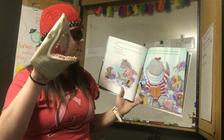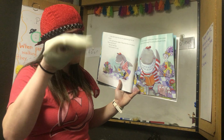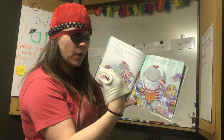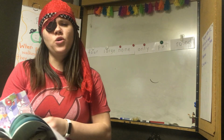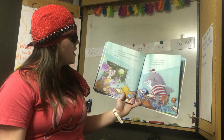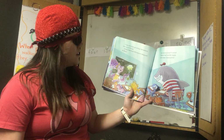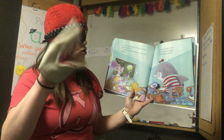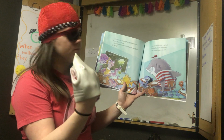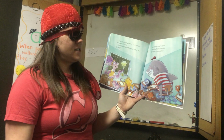Then Clark got a big idea in his sharky head. Maybe if I make a rhyme, I'll remember every time, he thought. The next day, he put his plan to work. Good luck, Clark. I hope it works out well. Me too. You guys know Miss Egan loves to put things to rhymes and songs, right? I bet it works out for Clark. In class, when lessons got exciting, Clark wanted to bounce up out of his seat. Instead, he told himself, "When teacher's talking, don't go walking." Good idea, Clark. And what do you know? It worked. Attaboy, Clark, said Miss Inky Dink.